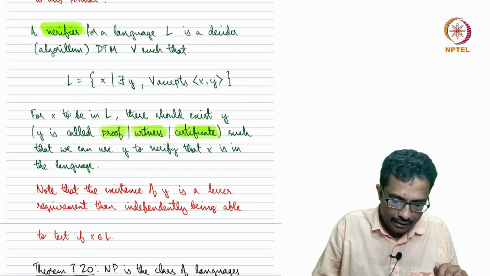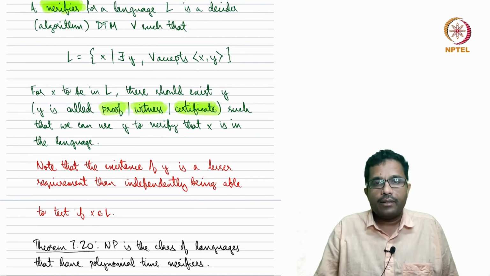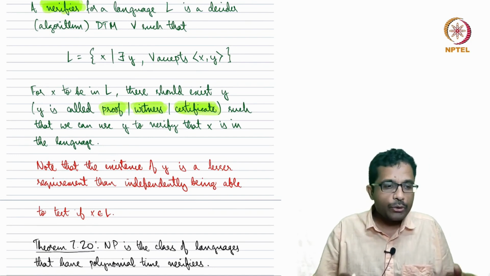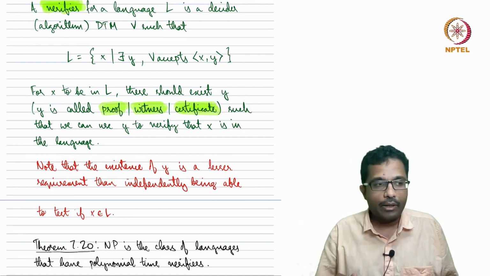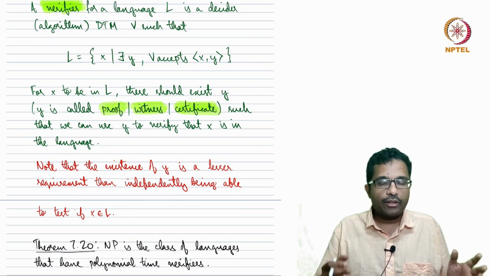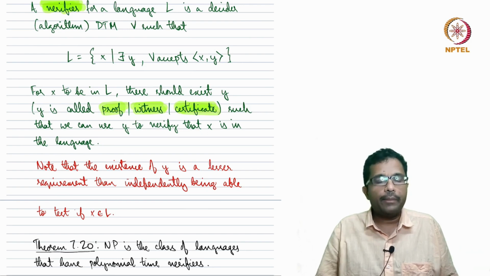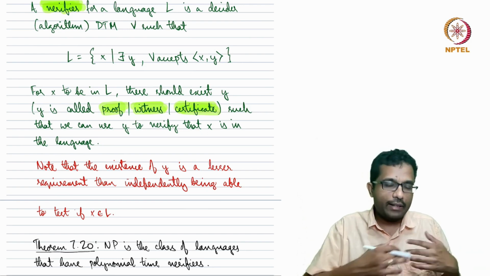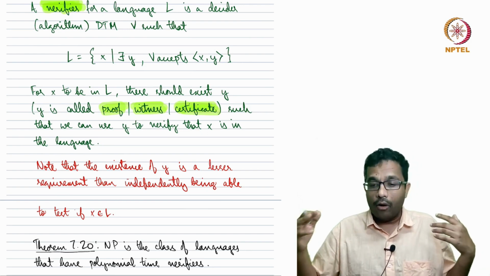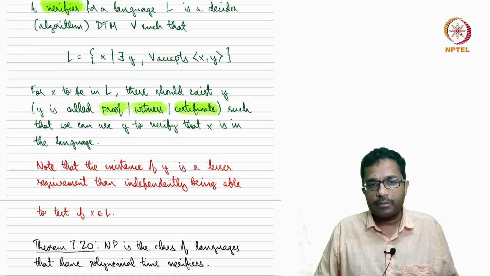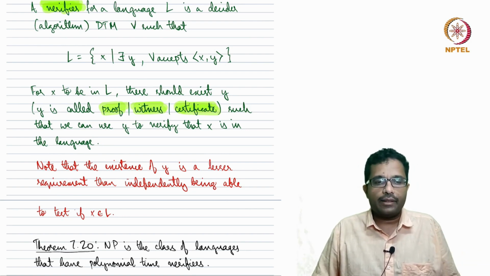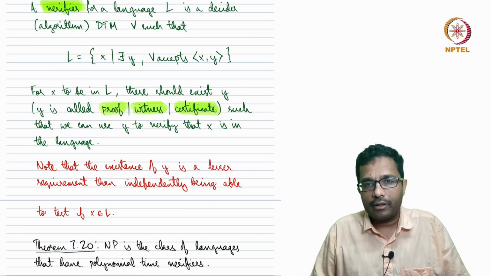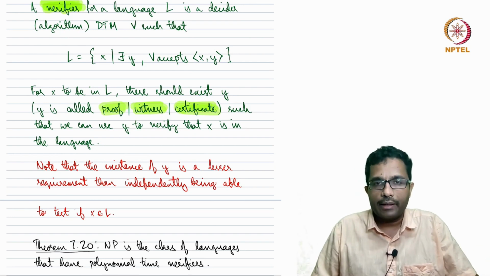So why is this whole thing interesting? This is because to actually determine whether a given formula is satisfiable is hard, right? Because right now it's not clear how you will go about doing it. Maybe the only thing that you can do is brute force by checking all the possible assignments, right? This is one possibility. There may be slightly better algorithms, but not significantly better. There is no efficient algorithm, right? So we don't know of any polynomial time algorithm.